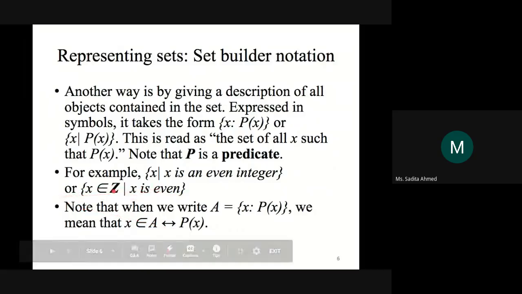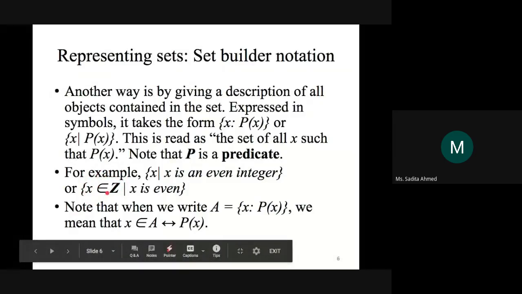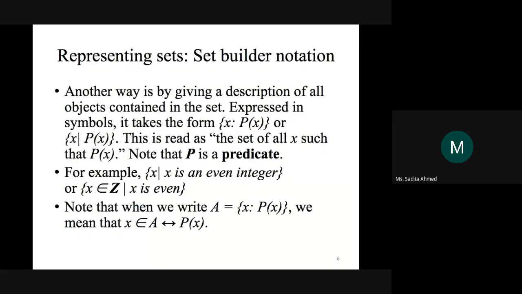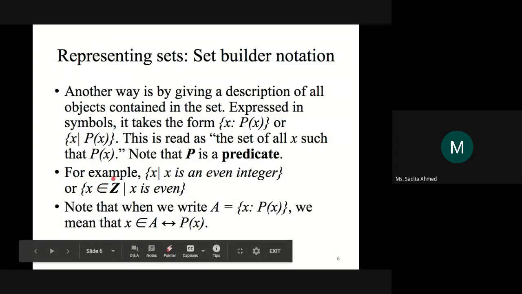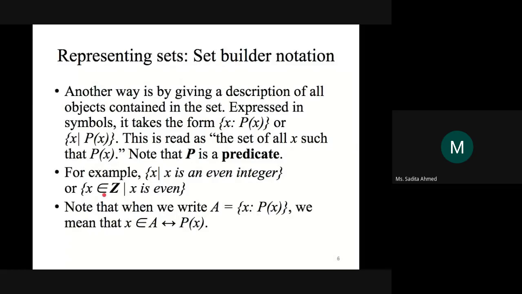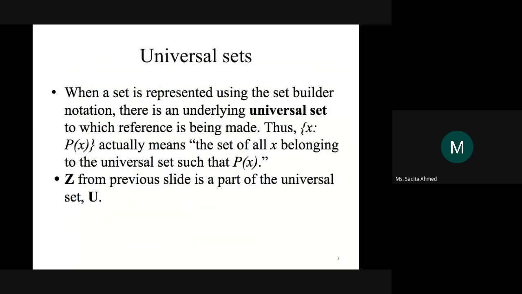See here, in this part to the left, when we are saying that x belongs to Z, what are we saying? The domain of x is integers, the set of integers. Or the universe that x belongs to is the set of integers. Z is a part of the universal set, yes. But when we say this, we are saying that x belongs to the universe of all integers. All right? So you can have something like this specified in a problem or in a definition. The universe can be specified. If the universal set is specified, by default, we can assume that the element belongs to that universal set because all elements belong to the universal set.